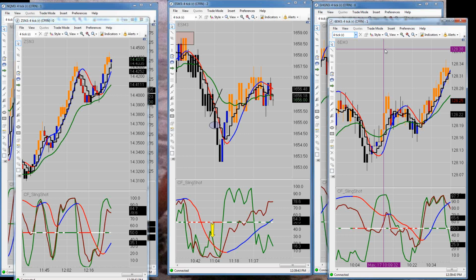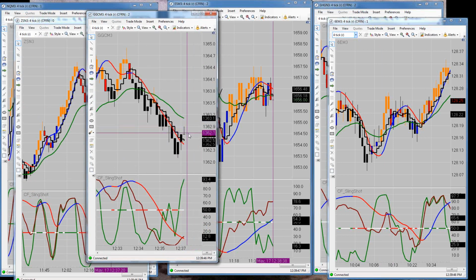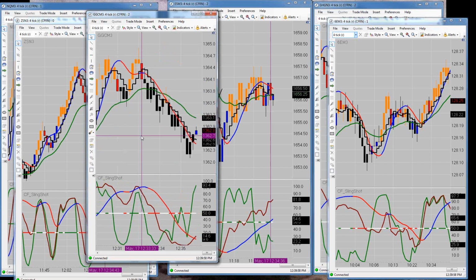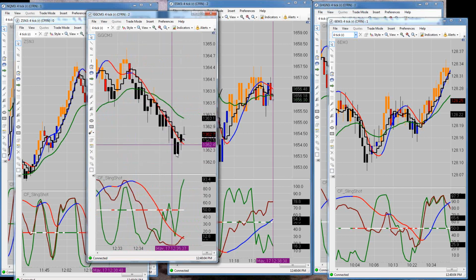Now, that gold trade, you see how the bar color changed outside of black right there? So the gold entry would have been over here, 63.6. And you can put a profit target on it. You can look left for swing lows, to 62. 62 would have been a good spot, 62.1. That's how we typically do it. When you look left, look for one tick above the prior swing, which is usually a good target.